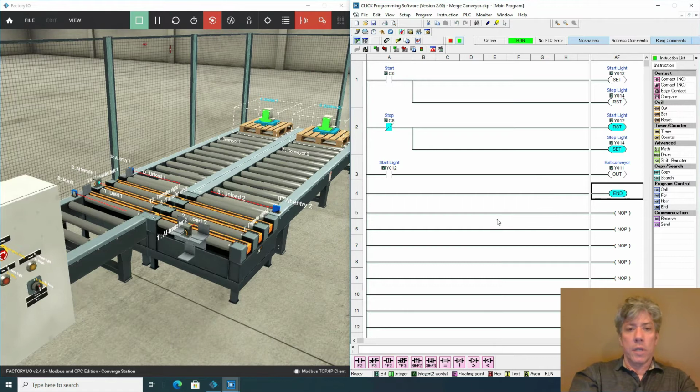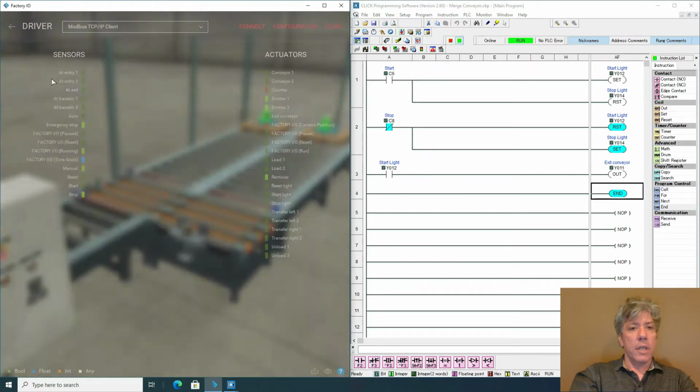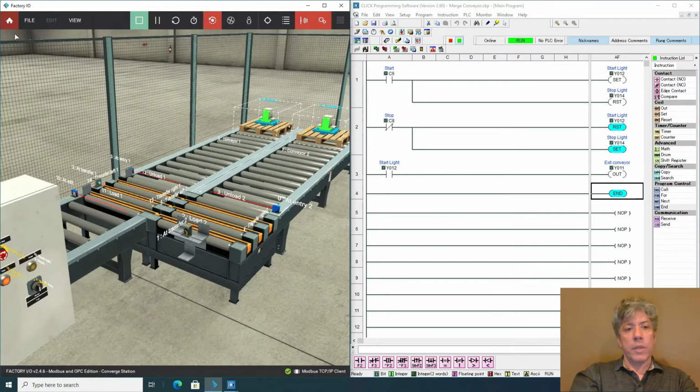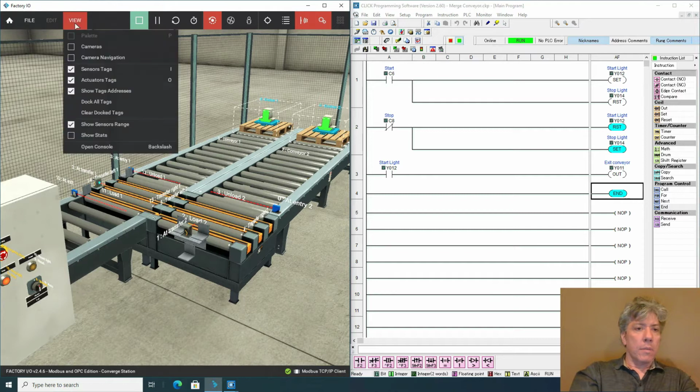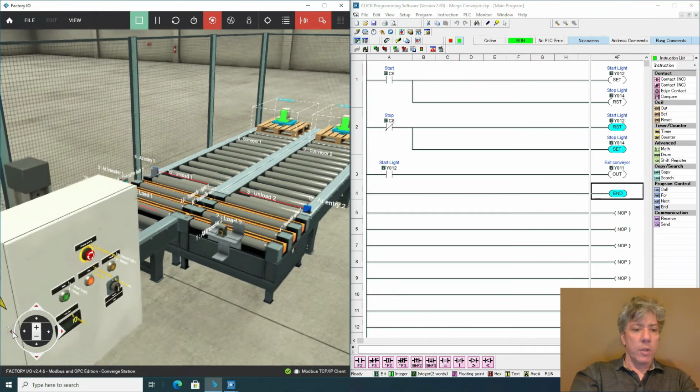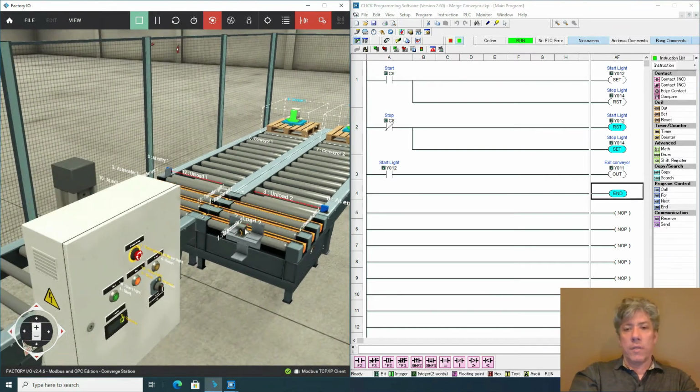So I can turn the thing on. I'm actually not connected to the PLC yet, so let me go into the configuration or into the driver and actually connect. So now the Factory I/O simulator is talking to the PLC. So if we go to camera navigation, you'll notice that the default is for things to be off when the PLC starts up.